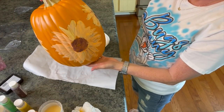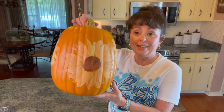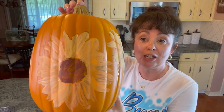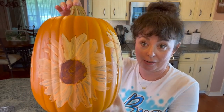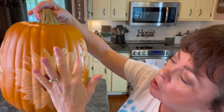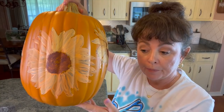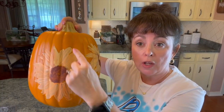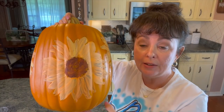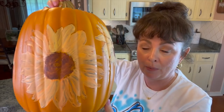Let me look at it, dry it, and see if we want to do anything else. Well, here this is. I think it is beyond precious. Just look at that. And if you want to put more dimension in between those, you definitely could. Or you could get those little scribble paints and just outline the individual leaves. I think that would be so pretty. The sky is the limit with this.